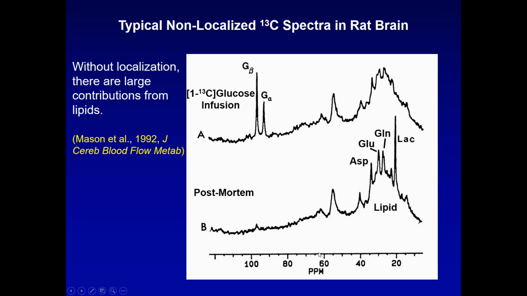So this is a very wide span, and we can detect this region or we can detect that region. We were not able to detect everything at the same time. And we also use something called decoupling, which we'll talk about later. So first we focused on this, and then we focused on this. And we can see lactate for this region. This is postmortem, so the brain converts glycogen and glucose to lactate within seconds after blood flow is stopped. And there's glutamate and glutamine and aspartate.